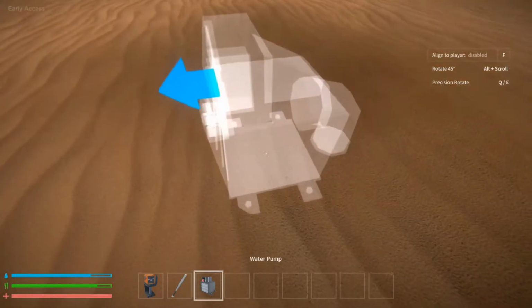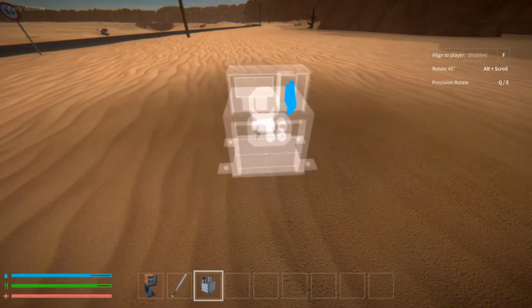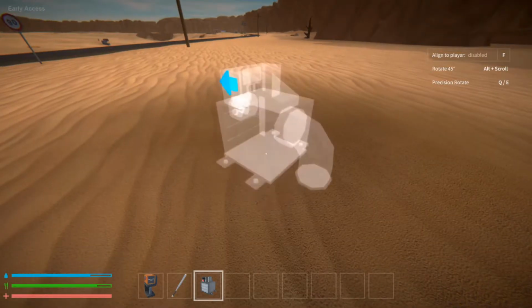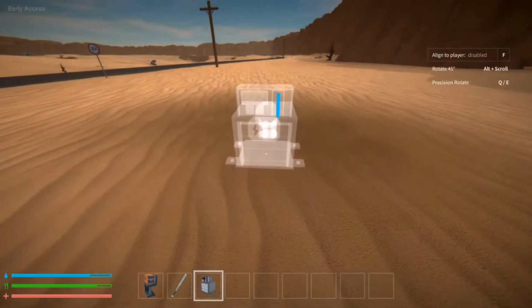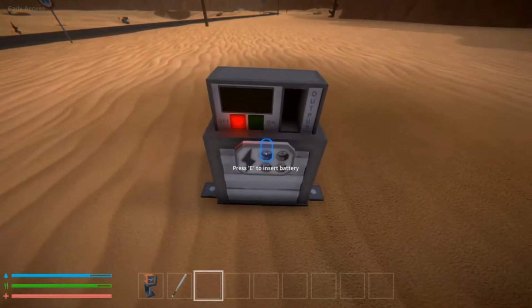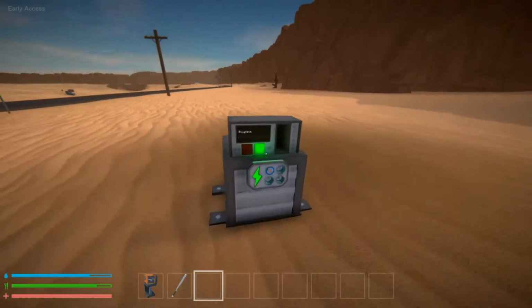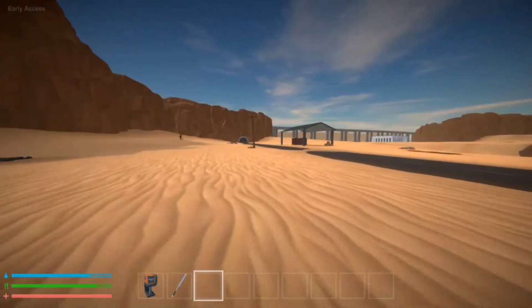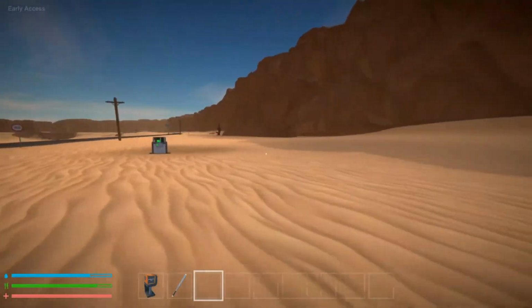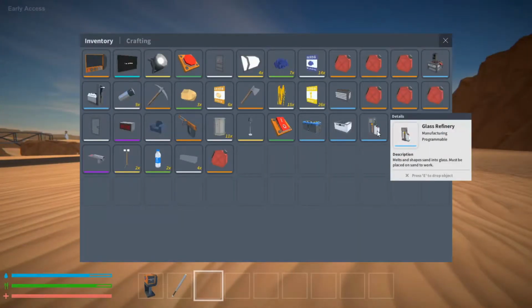Get our water pump. You can press Q and E to rotate, or if you hold down the Alt and scroll your mouse wheel, it turns it 45 degrees. And we're just going to throw that on there. We'll give it one battery and turn it on. And you see it's got a little progress bar right here. That'll take it a while to get done, but we need to get that going because it's a desert. We're going to need water.